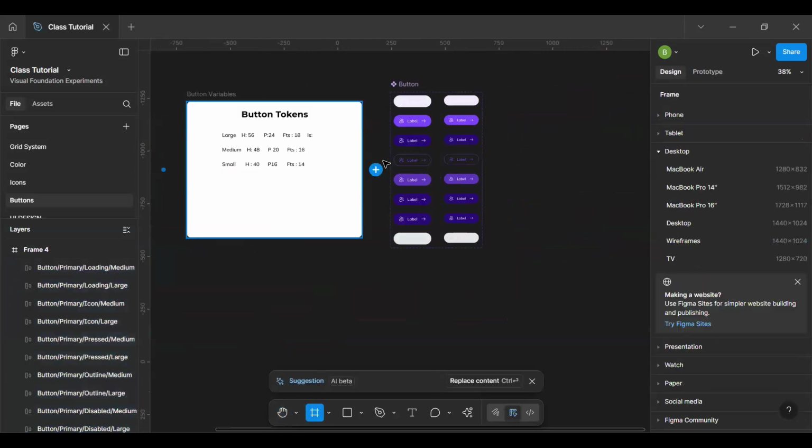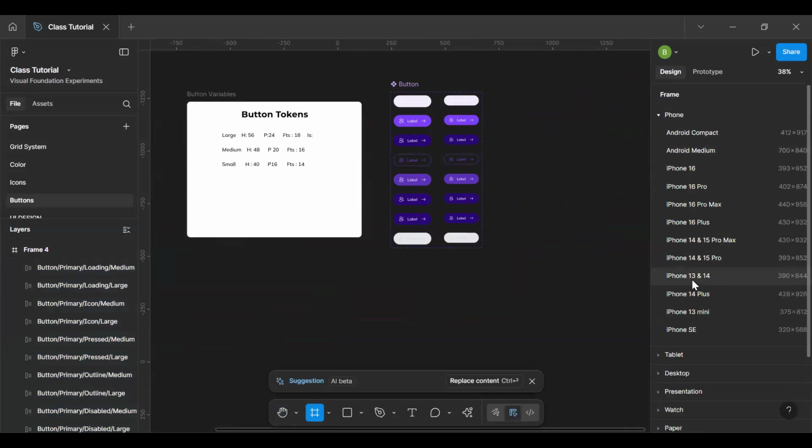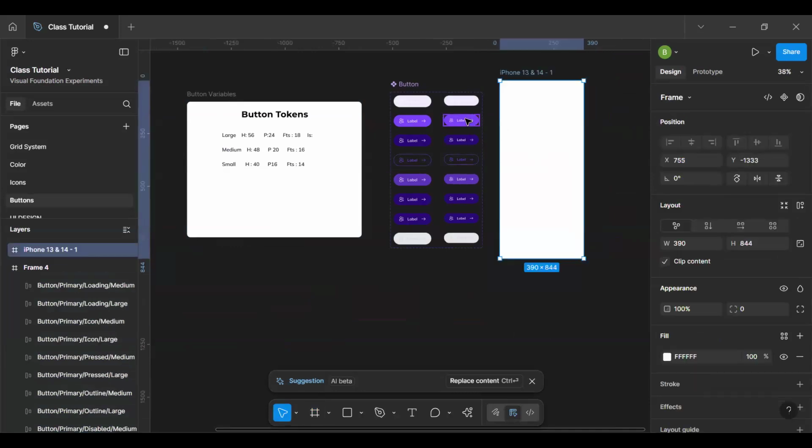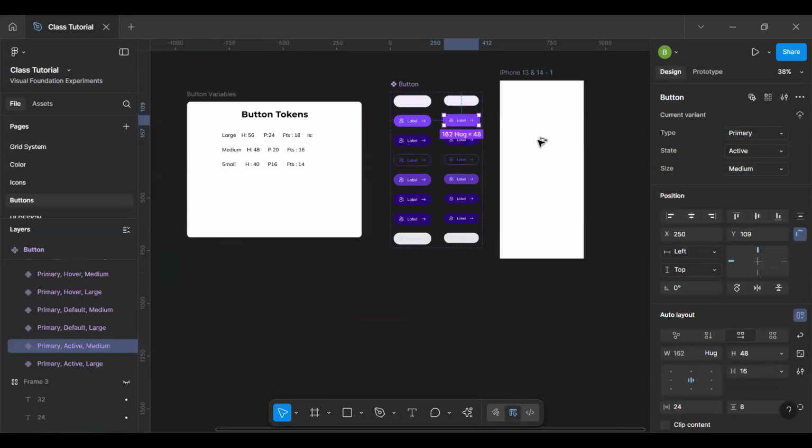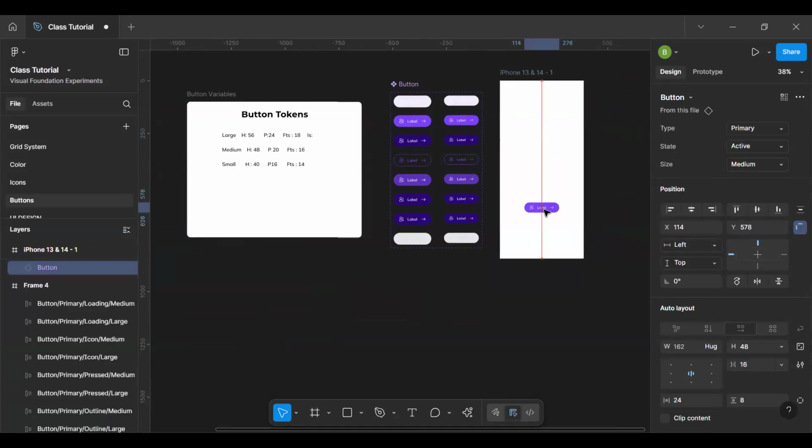Now I'm going to bring in a mobile frame, to test run our file. So I'm going to bring an instance of it. You now see, instead of me manually going across it again to rename it, I just have to change it from here to large, and change it here to default. This is because I've already given it names. Oh, there is no secondary state, so that's why I can only pick a type. I did not do a secondary type of button, so that's why we are having this here.